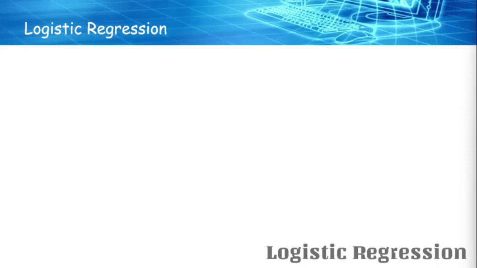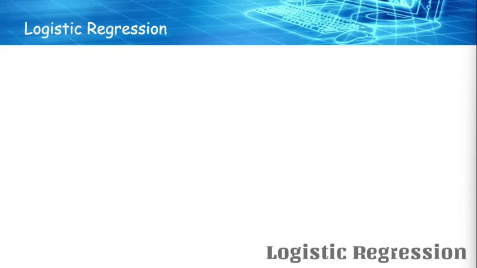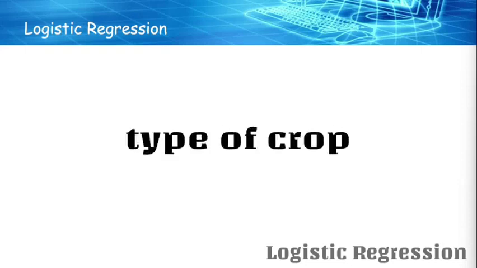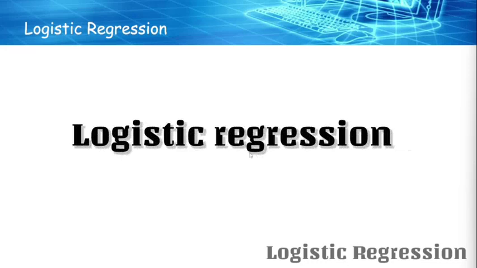With respect to classifiers, we have basic classifiers, as I was saying, spam or not, and we have multi-class classifiers. Maybe you want to classify based on type of crop, or type of music. So that might be the other classifications. I think that is more than sufficient introduction about classification. So now we'll go with logistic regression.